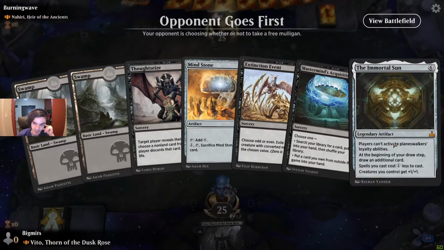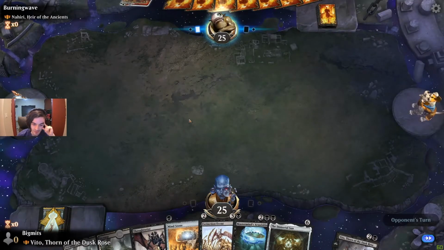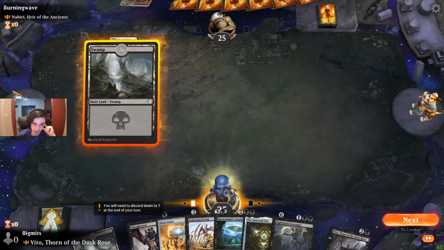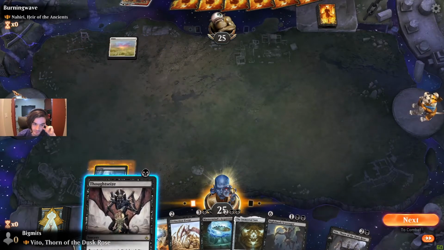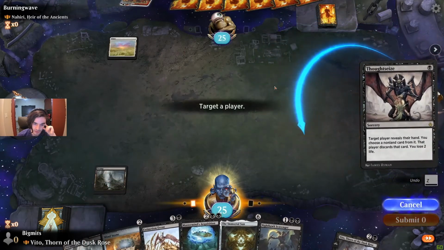Okay, here we see it again, the Immortal Sun. We have Thoughtseize as well, some mana ramp. So as long as we draw a swamp, we can even tutor on T3 theoretically. So my opponent is on Nahiri with Thoughtseize, see what they have.